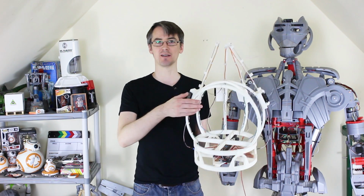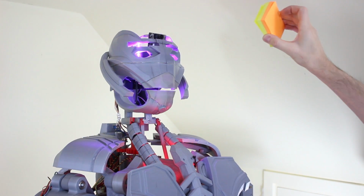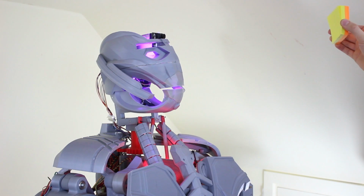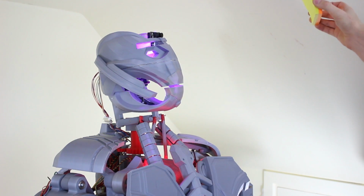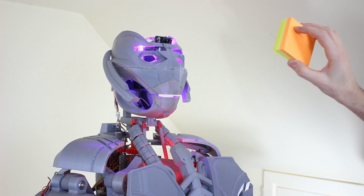In the past, we fitted mood lighting into Ultron. We've also put feedback in its joints so it can tell where it's being touched. We've got some rudimentary vision detection and motion tracking built in. And today we're going to have a look at putting some speech into Ultron.